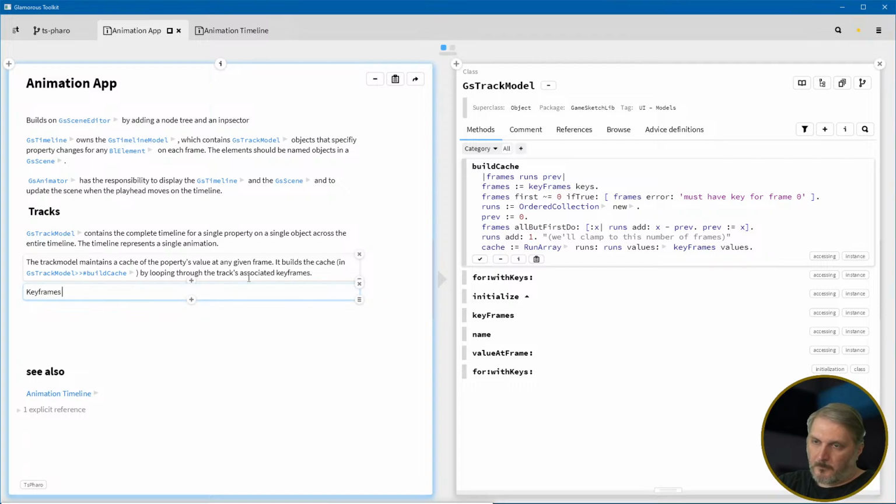Keyframes. A keyframe, which is not yet a class, I'm going to bold this because it probably will be a class in a minute. A keyframe specifies the value of the property, or associates a frame number with a particular value.